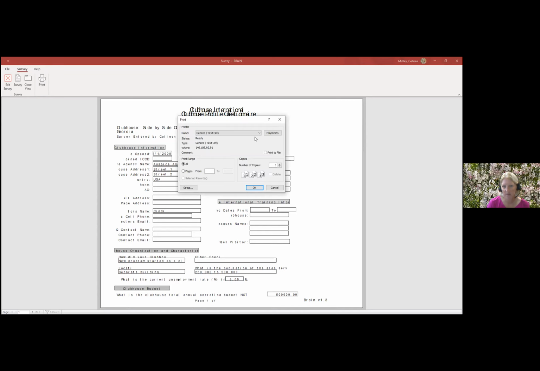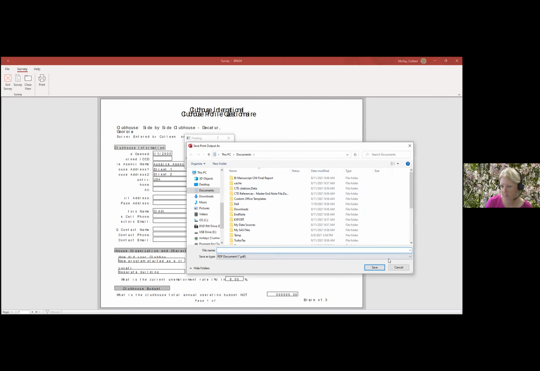If you select print, and if you don't have Adobe PDF, newer versions of Microsoft have this print to PDF version here. And you can say okay, and it'll create a printed version of what you've entered in this report.